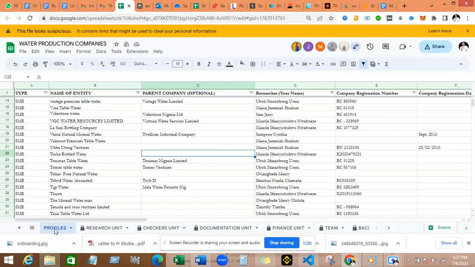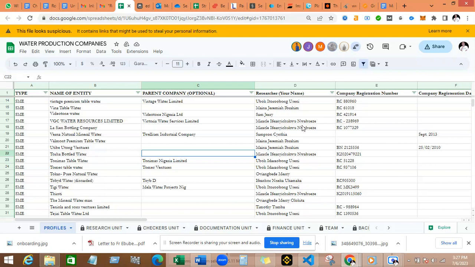This profile sheet is where all the profiles generated are kept. You can see the columns: type, name of entity, parent company is optional because not all entities have a parent company. Then researcher, you see the name of the researcher.